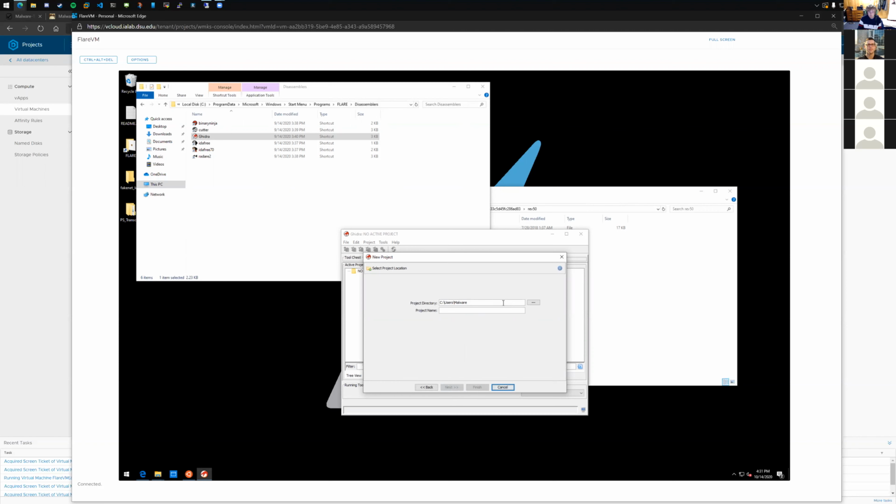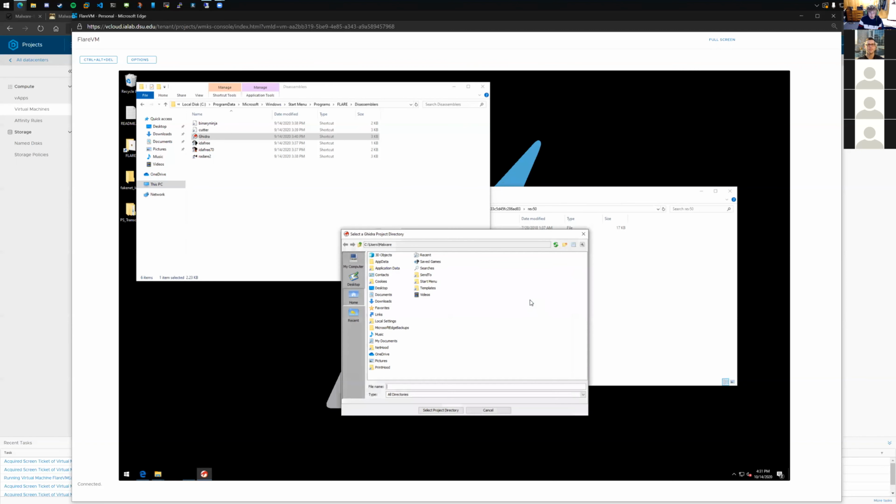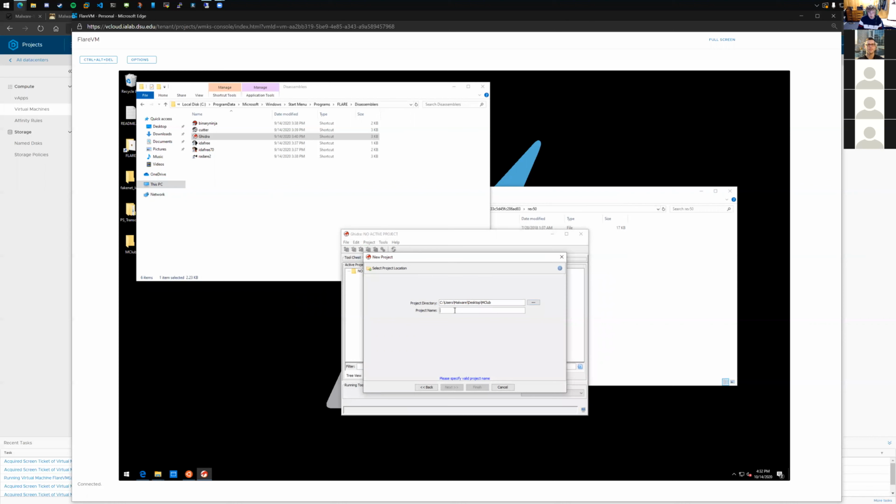So next, you'll want to choose a project directory. For that, you can just go Desktop, click this folder icon in the top right to create a new folder, and you can just name it whatever you want. I'm going to call it MC Club. Oops, that was the wrong thing to type it into. MC Club. And then you'll just click Select Project Directory. And then project name, I'm just going to call mine crackmes.